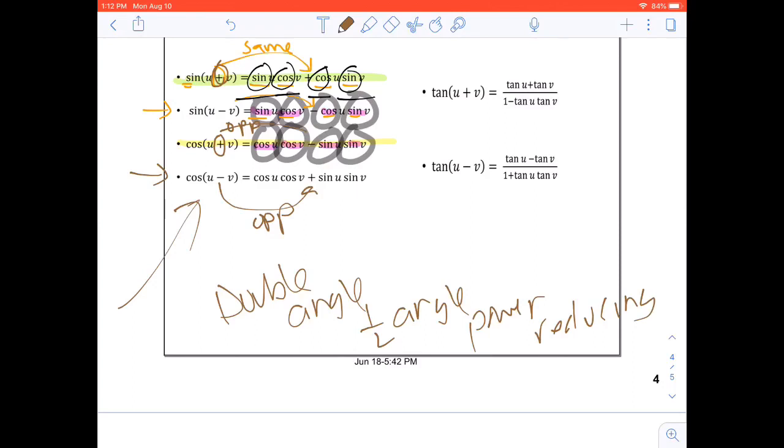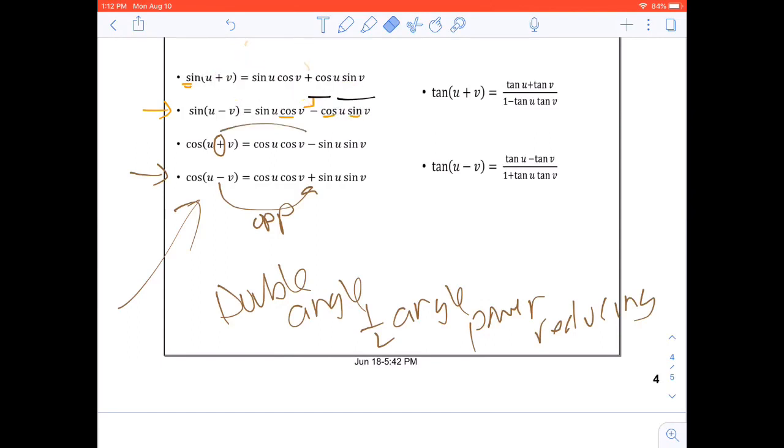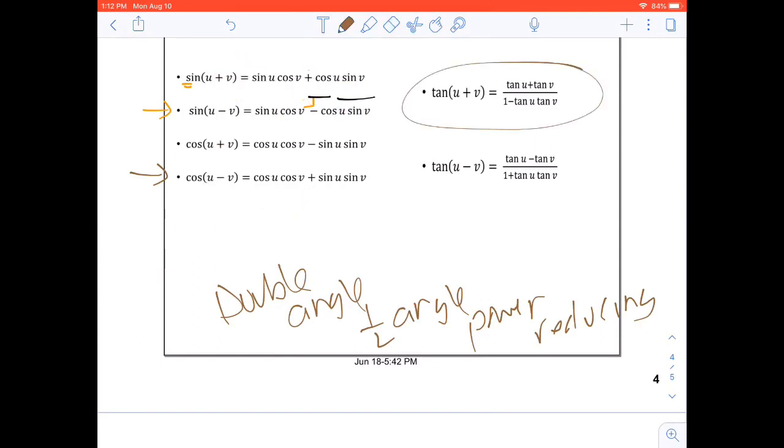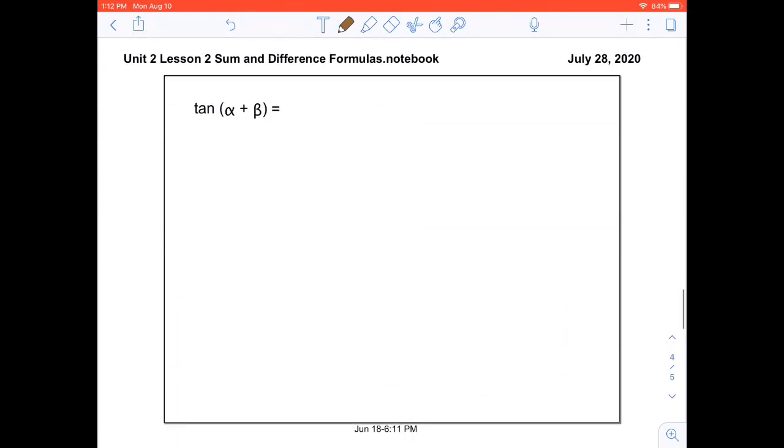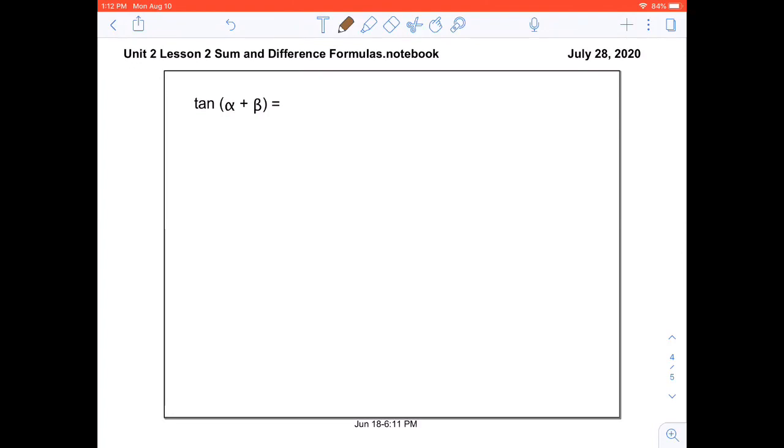All right, so now let me erase, since I've marked all of this up, and clean it up. The last part of this video, we are going to derive how we get the tangent of the sum of two angles. Again, it would be pretty analogous if it was a subtract. You'll notice in your notes, you're like, hey, no picture. Well, that's because we can consider this to be the sine of alpha plus beta over the cosine of alpha plus beta by quotient identities.